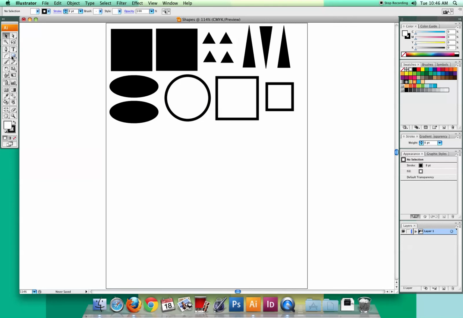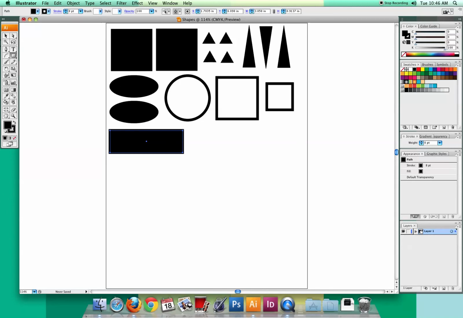Okay, the next row we're going to start by making a long, skinny rectangle. So just not holding Shift, just making a big rectangle that should have a black fill. I'm going to leave that stroke weight because you can't really tell it's on there, and it's not going to be a problem. So we're going to leave that as is. Now after that, we're going to make 4 small circles. So holding your shift key as you make a circle, here's the first one. And now we're going to go option drag, and option drag. Okay, so just 4 circles and a long rectangle.